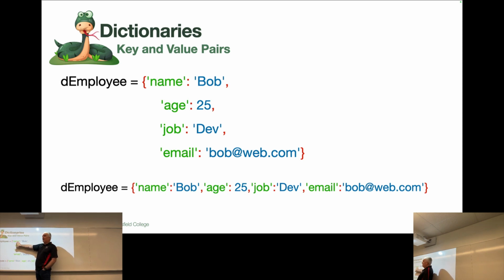can be one of a few different data types. Should usually be a string, could be an integer. I would recommend not any other data type. Okay, just keep it simple for now. Usually you're going to use a string for the key. The value, however, can be any object. So again, could be a string, could be an integer, could be a list, could be a dictionary inside this.